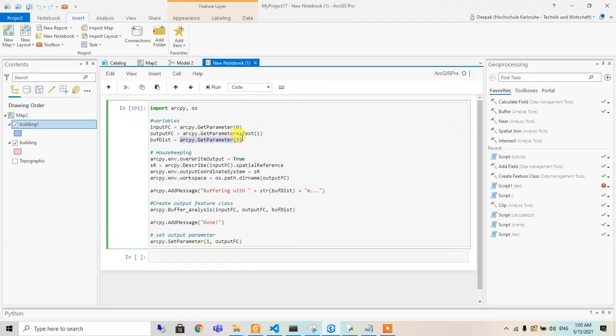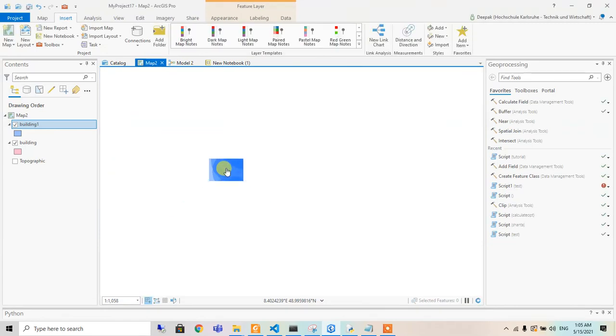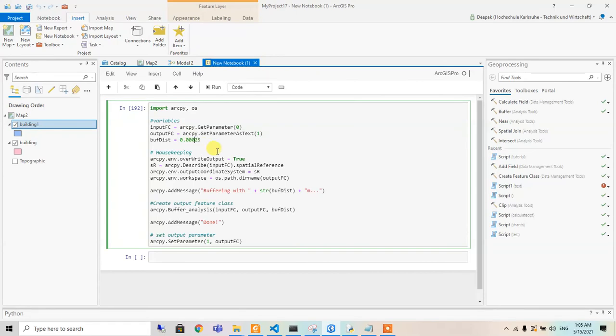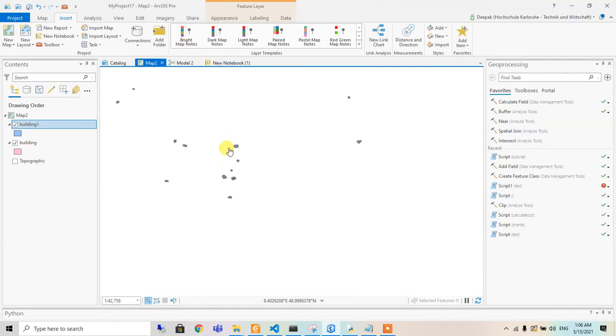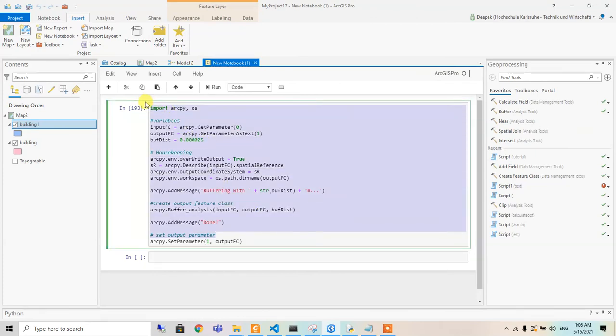So I will put 0.00025. When I click enter, we can see the buffer like this. When I use a smaller value, we can see the smaller buffer. So we can directly use the notebook and do the work as well.